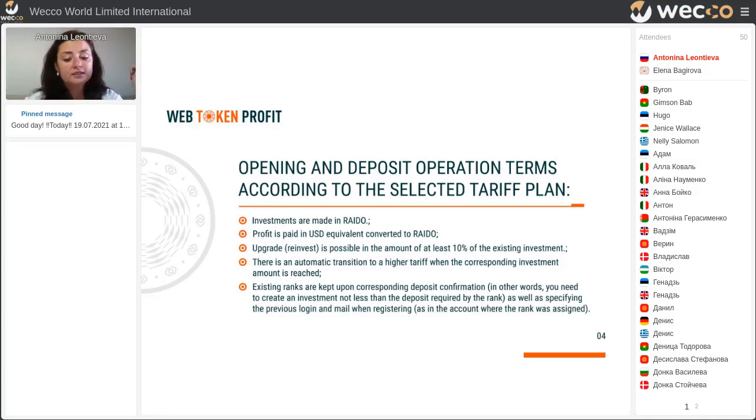So, for ease of payment in the project, they transfer to the dollar. Yes, if you made your deposit, you can see that all incomes come in dollars, and you can convert them into ERA tokens. All accruals of deposits are transferred to the balance and are made in dollars, but inputs and outputs are made in tokens.